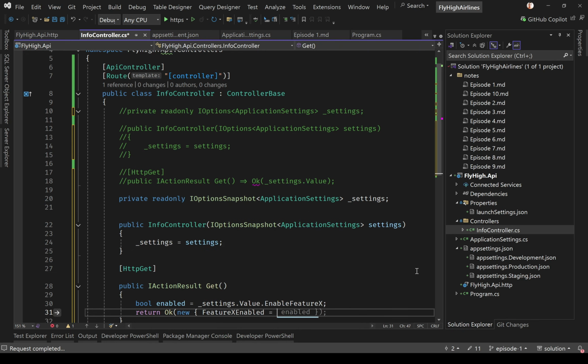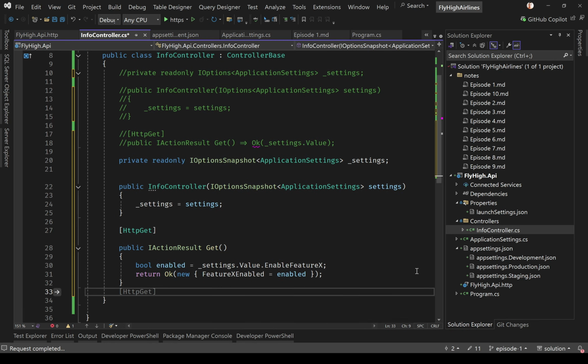So it's very similar to the previous version. The only difference is that right now we are using this new type, IOptionsSnapshot, and this would give us a live reload. This IOptionsSnapshot interface ensures that for each request, a fresh copy of the configuration is loaded if the file has changed. Now we are going to run our application, hit this endpoint, change a value inside of our app settings development file, and hit the endpoint again, and boom, you'll see that the new value will be available without us needing to restart the application.